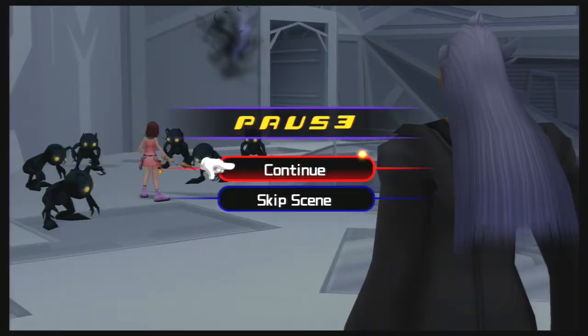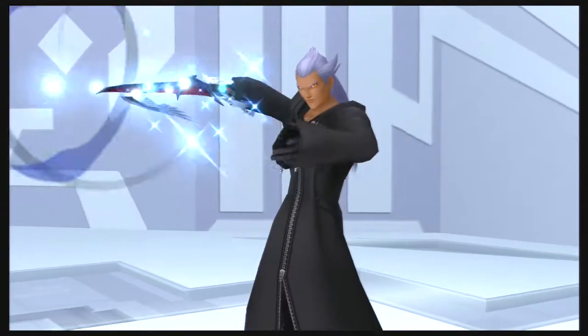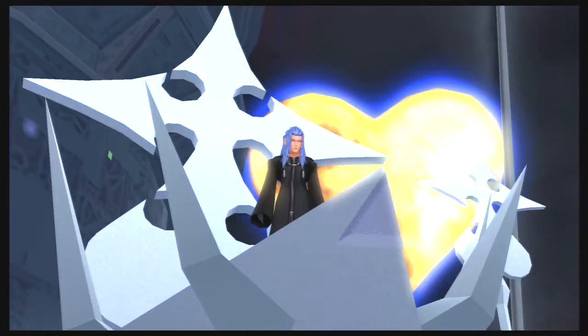So, yeah, Riku being possessed by Ansem does amount to nothing more than a skin change. A palette swap. Right, let's do this.